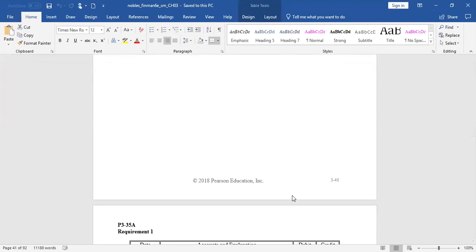And what's nice is in the real world, we kind of search for that as accountants, but in your book, they're going to give you some information there to say, hey, here's some data. You might want to use this to see if there is anything missing and you need to get it recorded. So when we look at this data, we have to ask ourselves, was there a revenue earned missing or an expense that occurred missing? And if your answer is yes, you must make a journal entry for it because it should have been recorded. And these journal entries that occur during this process, we call adjusting journal entries.